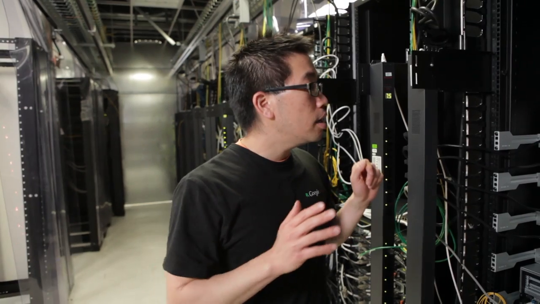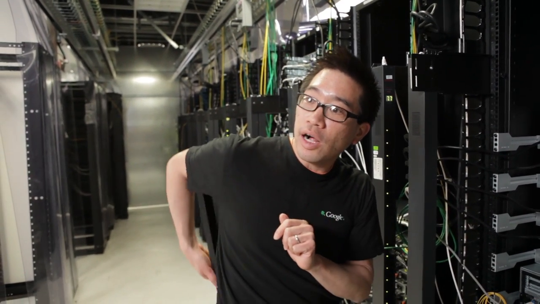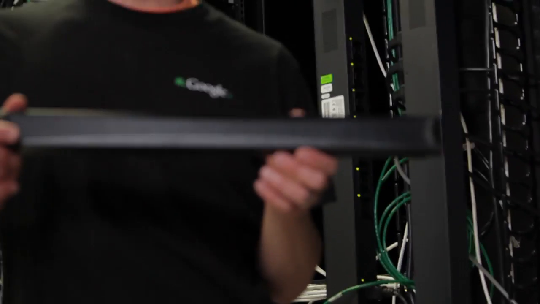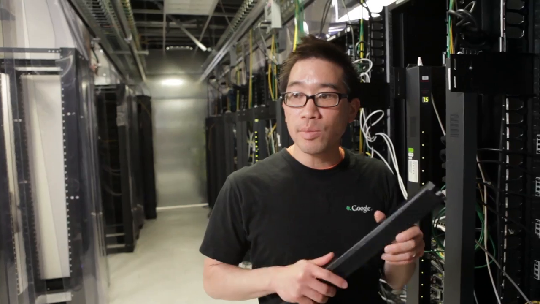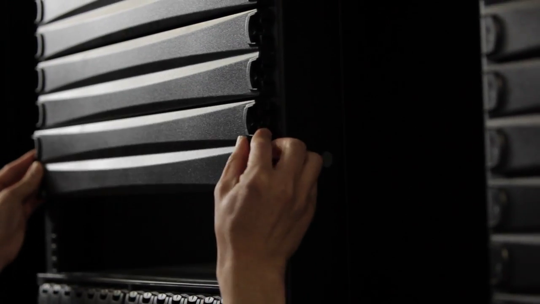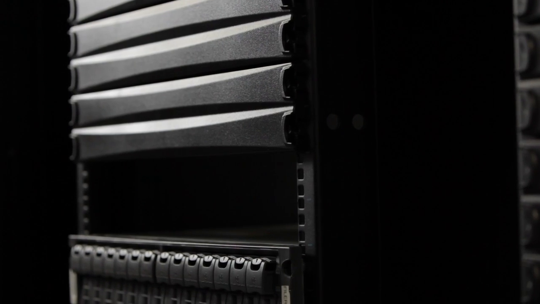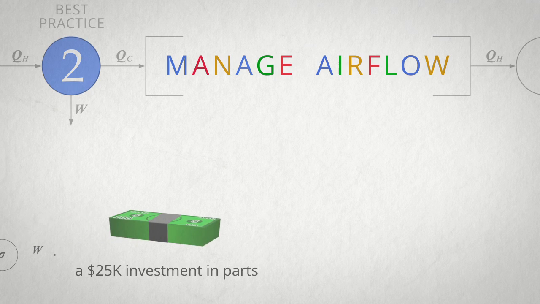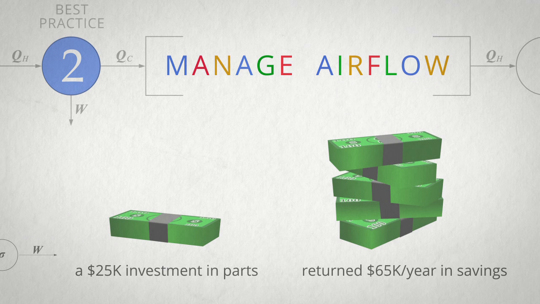A very important step is to seal the rack space where you don't quite have all of your equipment populated. And it's very easy to do with these blanking panels. It's almost like weatherizing your house to make sure that you've got a nice tight environment. All told, we spent about $25,000 in parts and those $25,000 saved us over $65,000 in energy costs yearly.